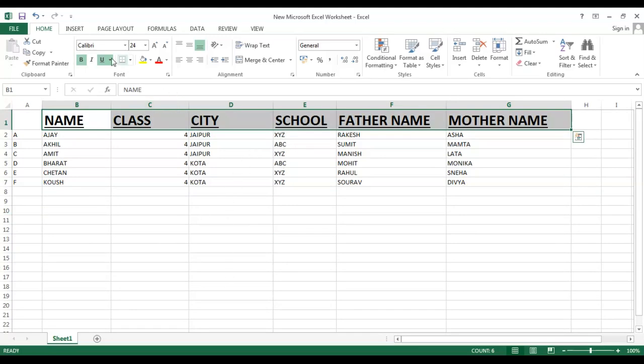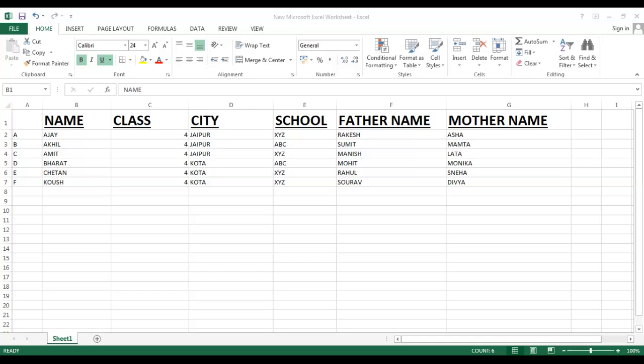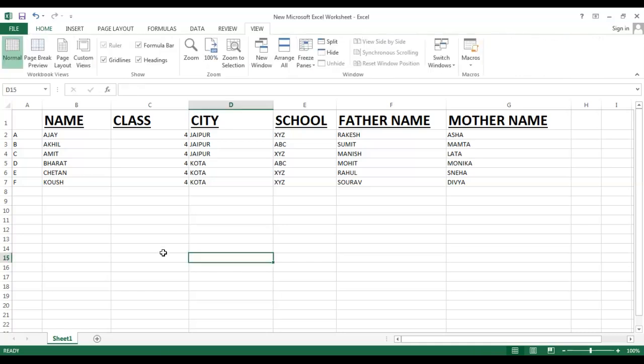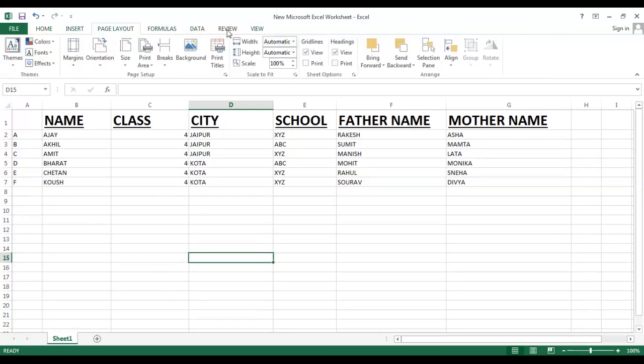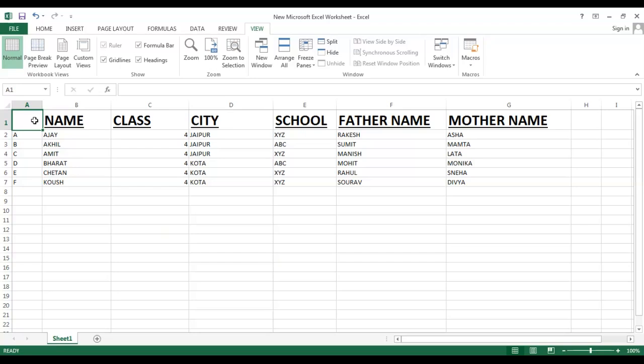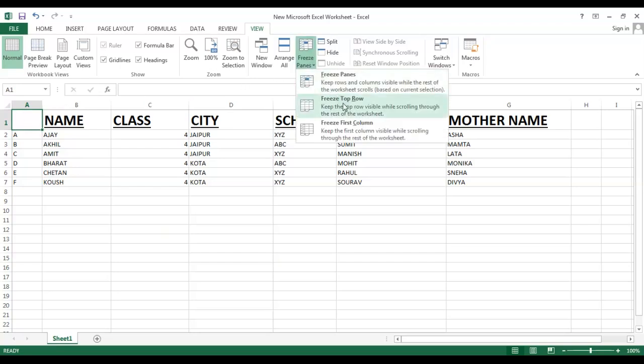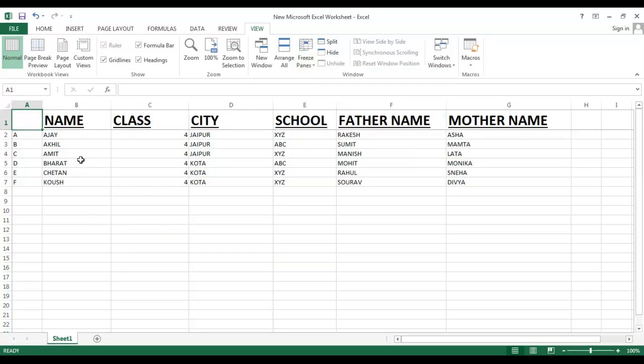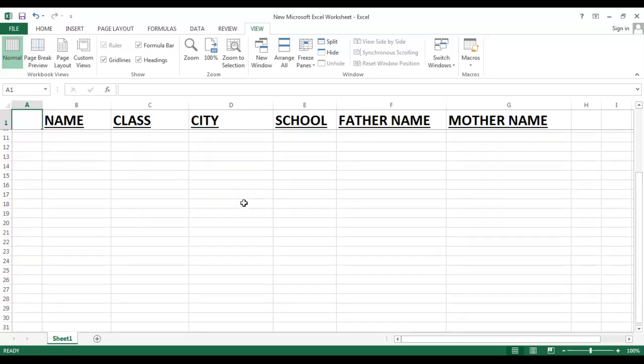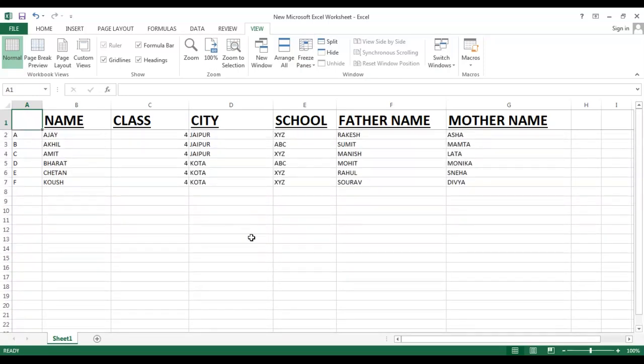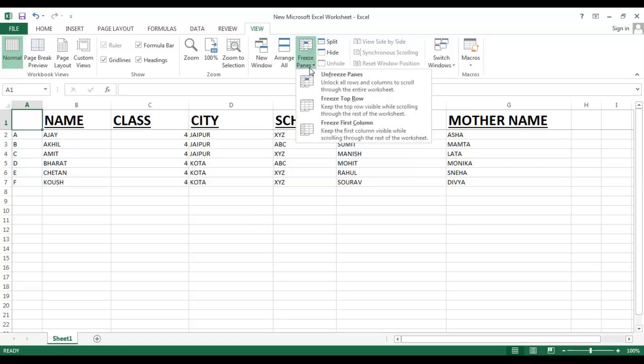Now suppose we want to make this first row static, so that even if I move down, this first row should not go. So how to do that? We can freeze the first row. So as you can see, when I have clicked on freeze, now even if I am going down in my Excel sheet, that first row is frozen. Similarly, we can freeze the first column also.